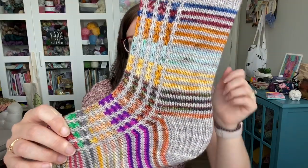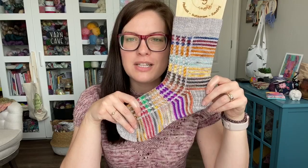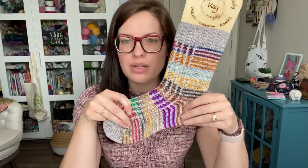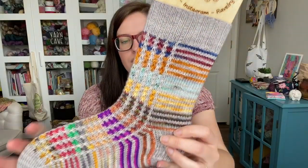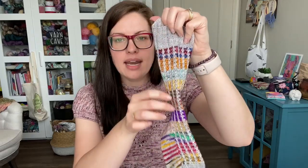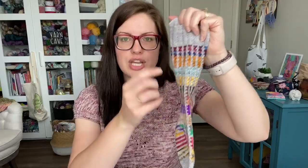For this one, you can see all the different minis that I used. I just went through my basket back there and picked a bunch of different ones, holding it with a gray — pretty much anything went with a gray, so it worked out really well. The gray is just some leftover that I had from a previous project. You're carrying the two colors throughout, starting with color A and then adding in the different minis. You're not having to cut color A until you Kitchener that toe — you carry it throughout and then you're changing it up with the minis.